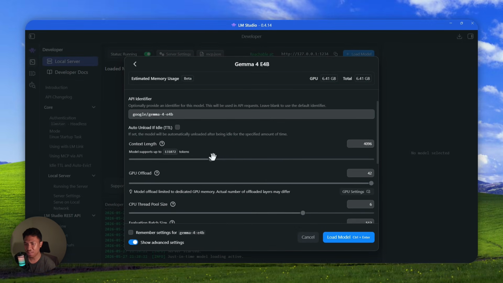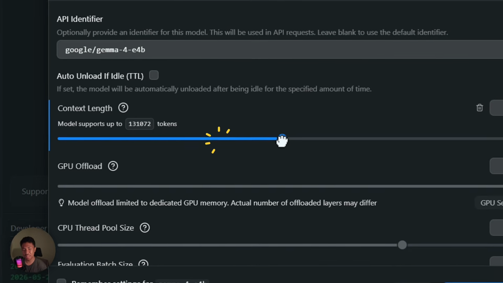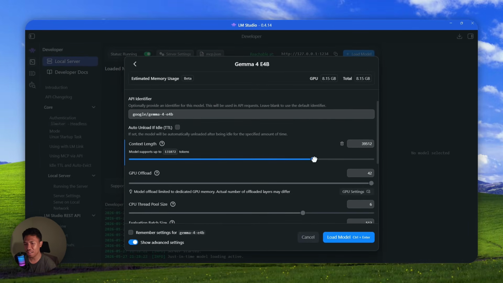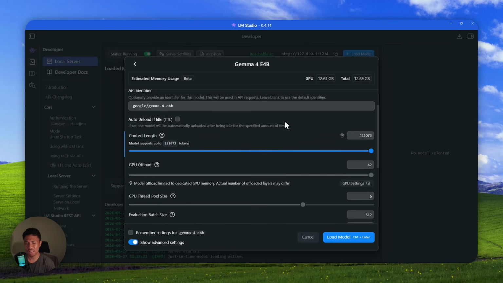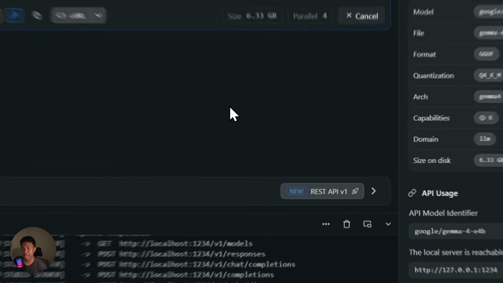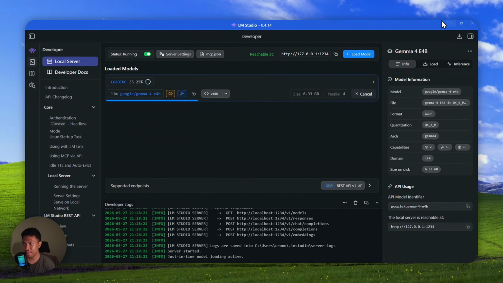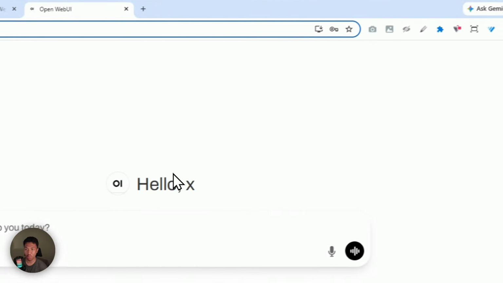And when it comes to the context length, I think it is a good idea to provide good enough context length. And in this case, I have no problem using the maximum context length because after all, I'm going to upload a somewhat big audio file. It's from a very long interview. So I'm going to maximize my context window. You can adjust various settings, but usually the default settings are good enough. You can click load model, and after that you can minimize LM Studio and go back to OpenWebUI.